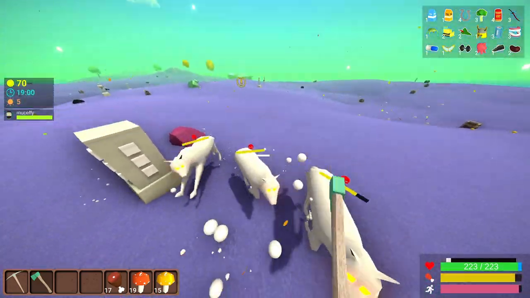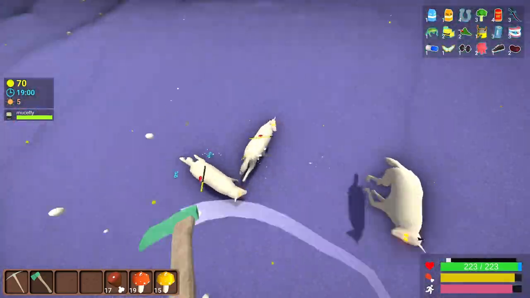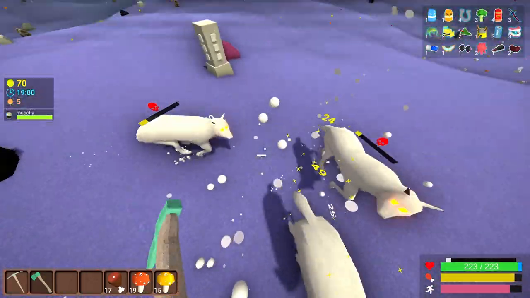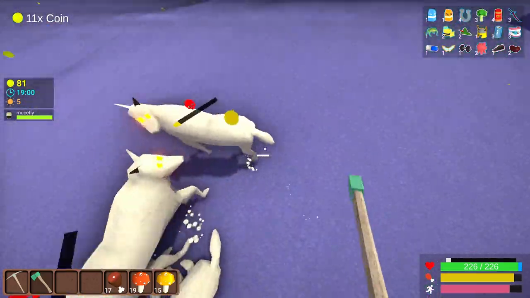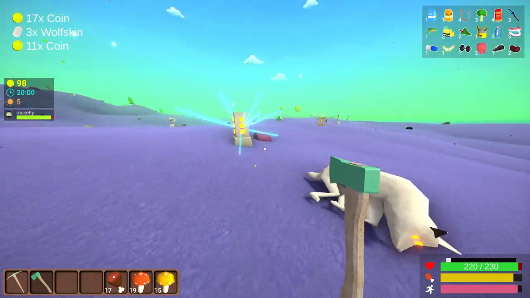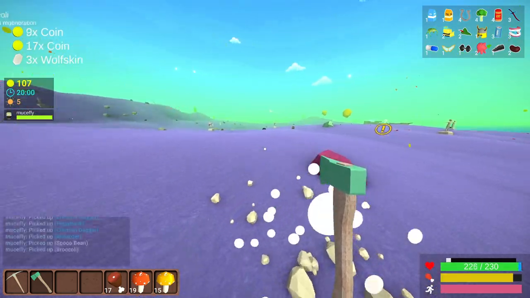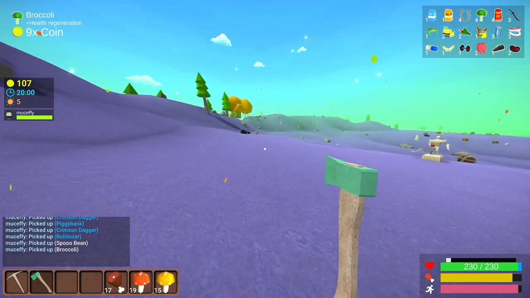Oh wow, wolves twice in a row. Oh, I keep forgetting I have the wings. I should use that more. Oh my god, this is just chaos. I'm missing so much. And smack. All right. Even more passive health regen, peeps. This is kind of insane.